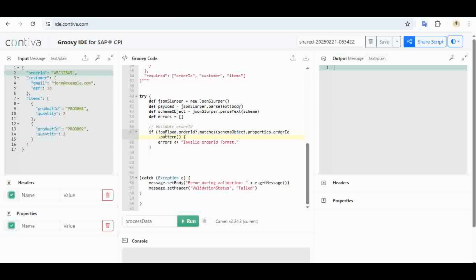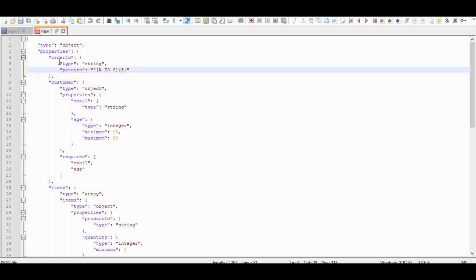So remember, you store your schema in a string and create a schema object of that schema string. Then from the payload, use the matches keyword, and this is the full syntax. The schemaObject dot properties dot orderId dot pattern. Whatever you have in the schema, the same structure.